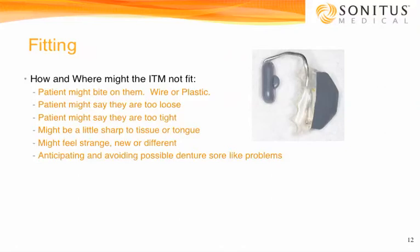They might bite on the wire or plastic. They might also say they are loose, or that they're too tight. To the patient, it may feel a little sharp to the tongue or the tissue. It might feel strange, new, or different. Anticipating and avoiding possible denture sore-like problems is critical in these with the ITM.